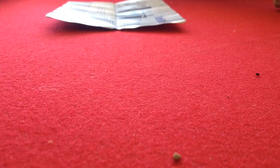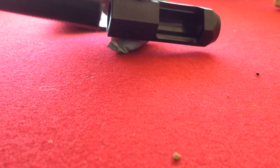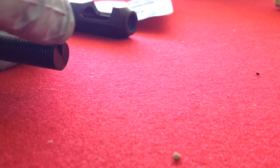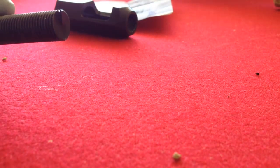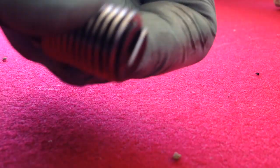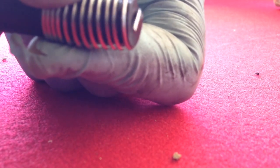So we drilled out the old threads, tapped in the new threads with the helicoil kit tap, and now it's time to put in the helicoil. With the kit you're going to use this tool — it came with the kit and it runs the helicoil down in there. It has an edge on it to catch the coil, so you screw it down until it catches and holds pressure on the helicoil. That's what drives it down into the new threads. At the end, you'll take this part and cut it off — just use a flathead screwdriver and hammer, give it one good tap, it'll break off, retrieve it, and you're good to go.